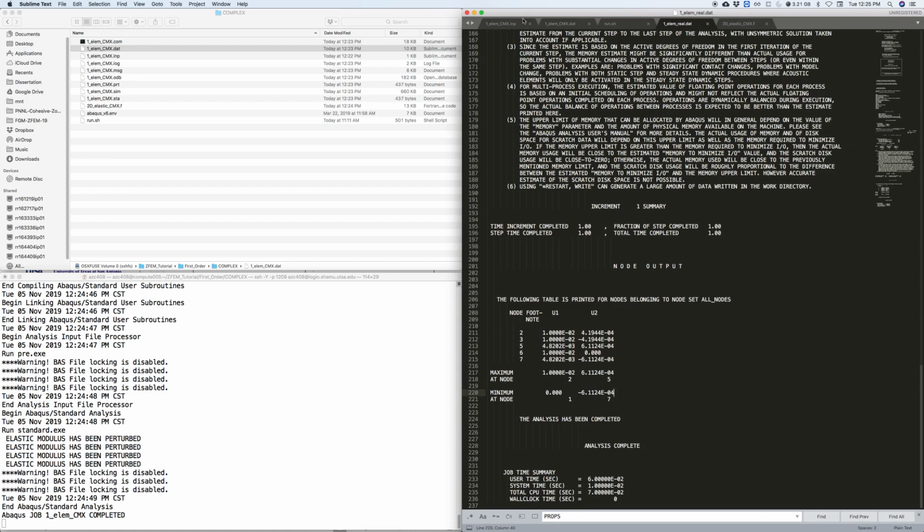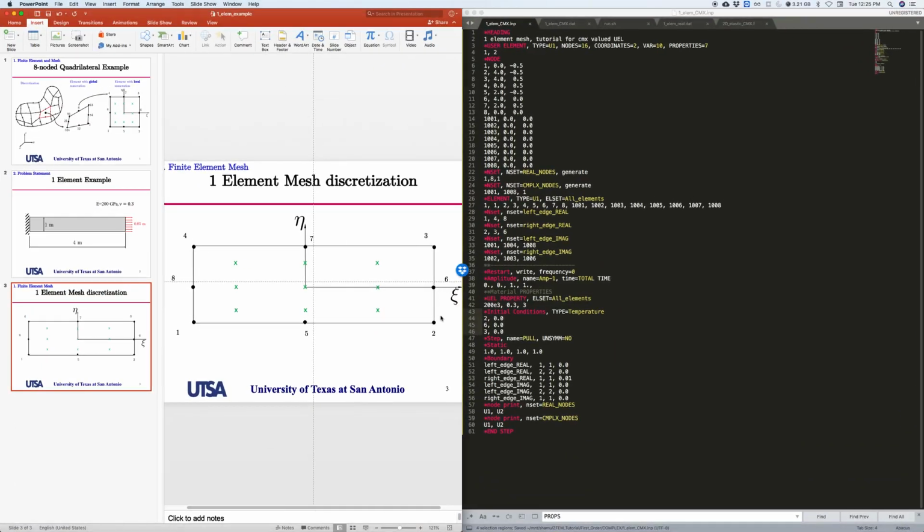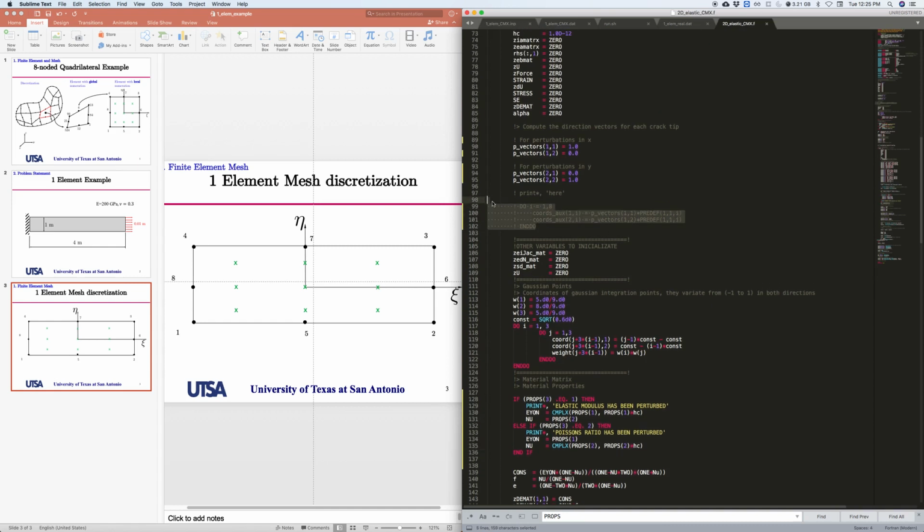So let's do a shape perturbation. Let's put here a 3 and activate those. That means that the nodes 2, 3, and 6, I'm just going to move them to the right, but in the imaginary direction. So here I'm just going to say 1 because that's the magnitude of the perturbation, and here in my UEL I'm just going to activate this.